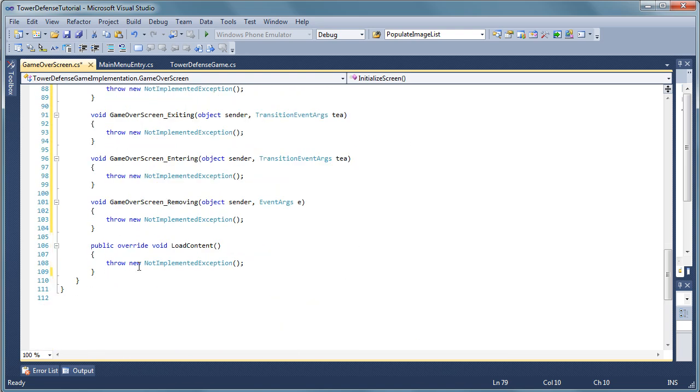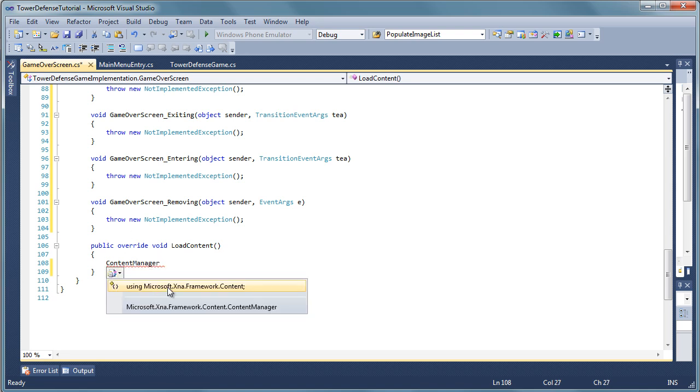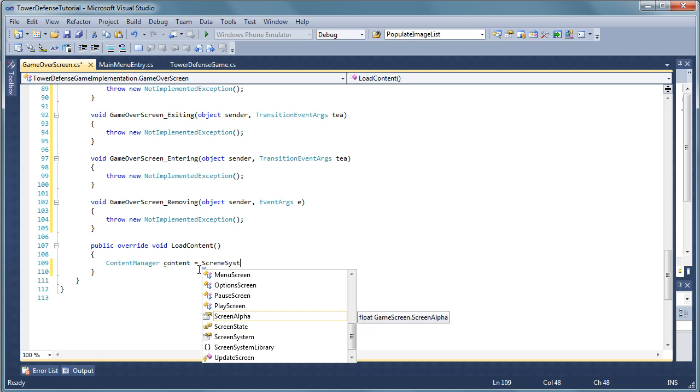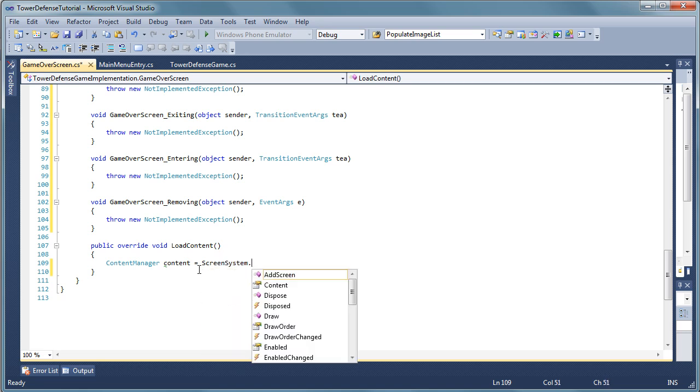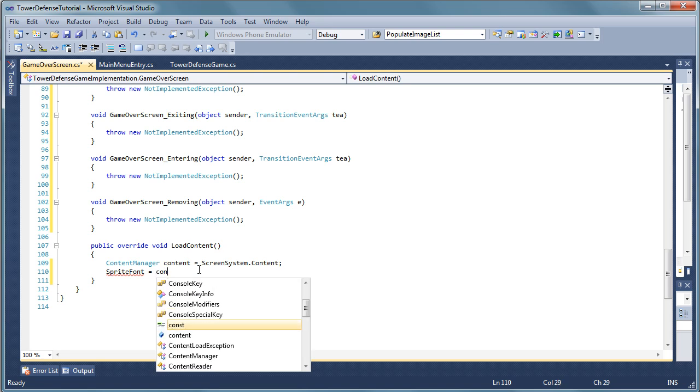Now let's go to the load content. So the load content is going to use the content manager, and we need to add the using Microsoft.Xna.Framework.Content, and we get the content manager from the screen system.content. Each menu system has its own sprite font, so we need to load that.